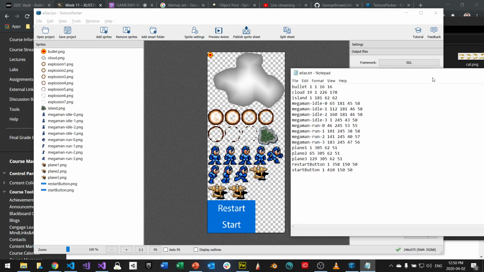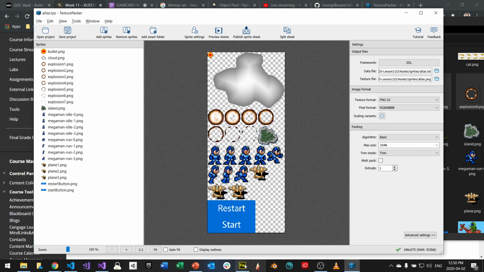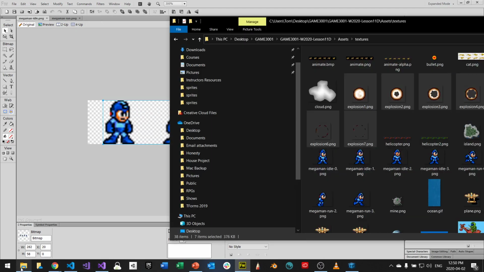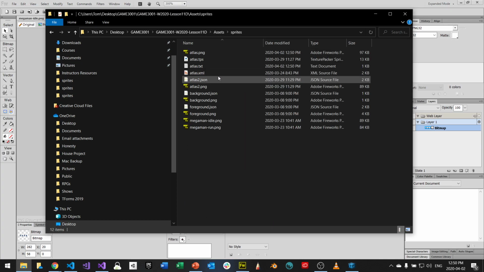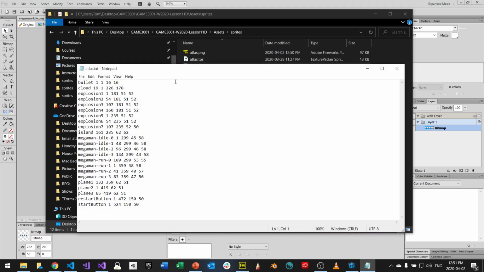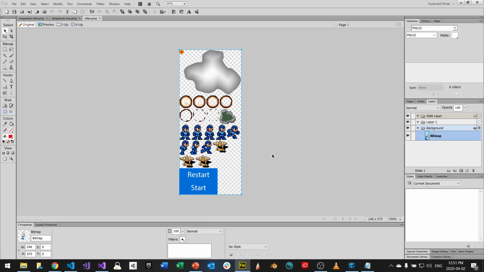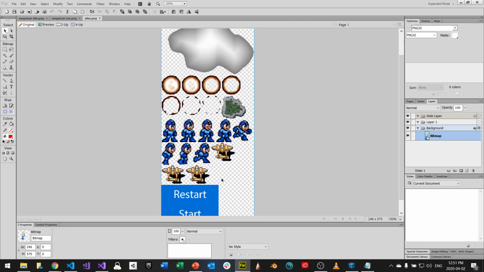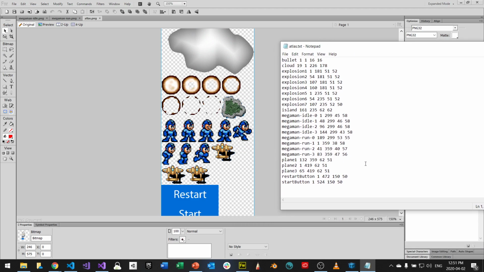So if I close off my text file, and if I close off my atlas for a second, and then I reopen them, so go back to assets, sprites, and reopen my atlas.txt, as well as my atlas.png, you can see that, well, everything is back to normal, right? All the stuff that I wanted has been output. In fact, the great thing is it rejigged my text file completely by itself.